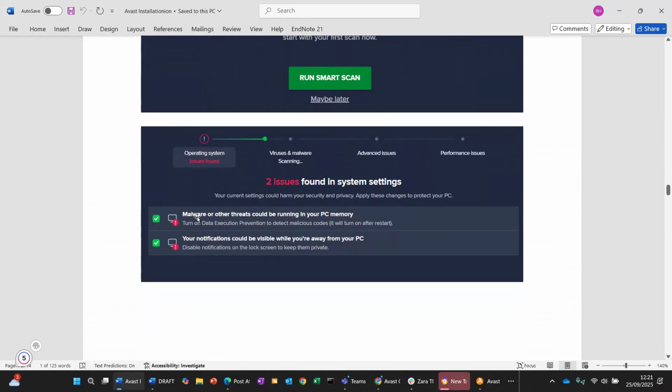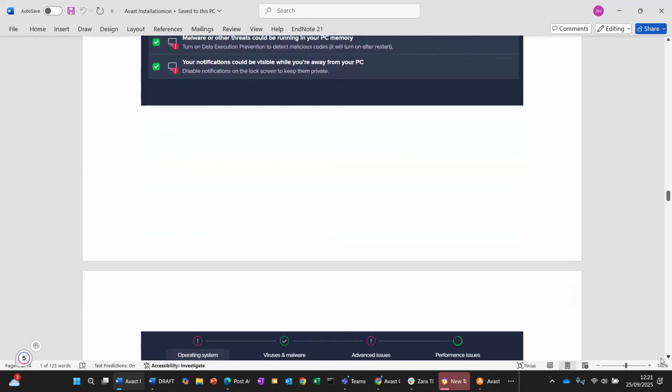So in my case, it found two problems: malware could be running in the memory, and your notifications could be visible when you're away from your PC. To be honest, that's a low risk type issue, so I really didn't pay much attention to it, but this could be useful. Once the software is installed, I'll actually show you how to run these scans again, right? But for now, you just have to go through the process.